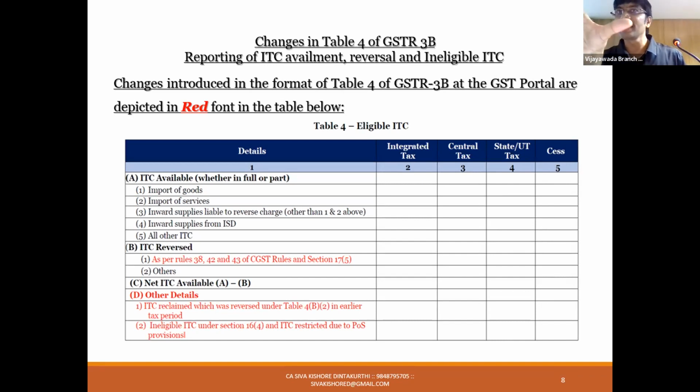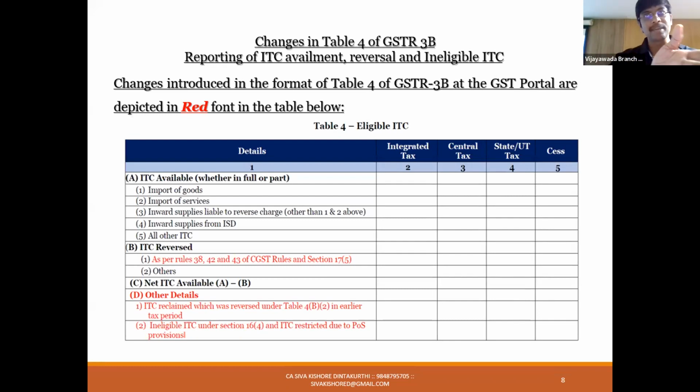But the concept of splitting between March and April financial year is not there, because here what matters is what is reversed and what is reavailed. While reavailing, you need to verify: do you have the tax invoice? Has the tax already been paid by the supplier? Goods received or not? Services received or not? See, 16(2)(c) satisfied, payment made within 180 days. And the reavailment month should not be later than 30th November if the invoice pertains to financial year 21-22. If all these conditions are satisfied, you may even be availing it in the next year.